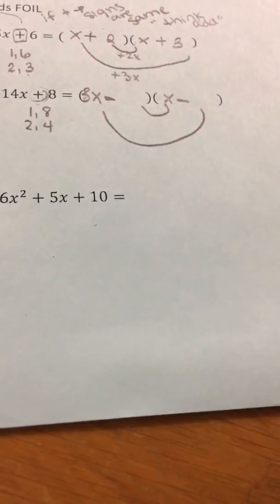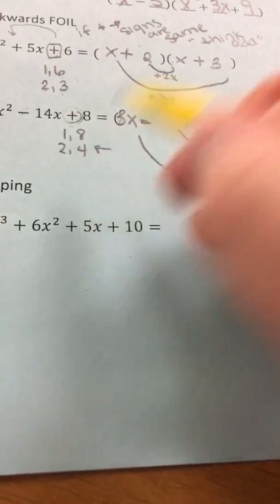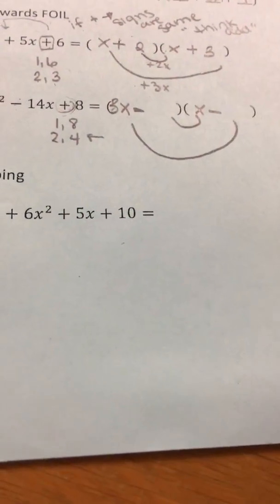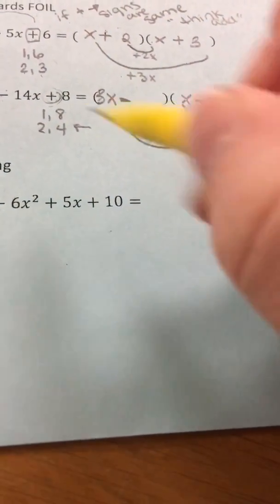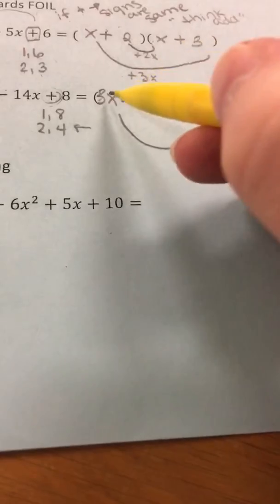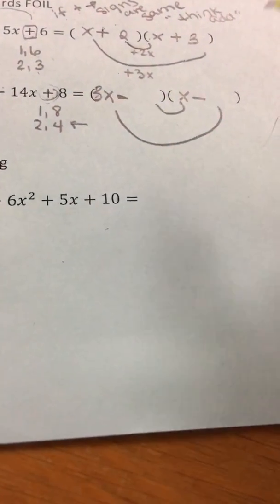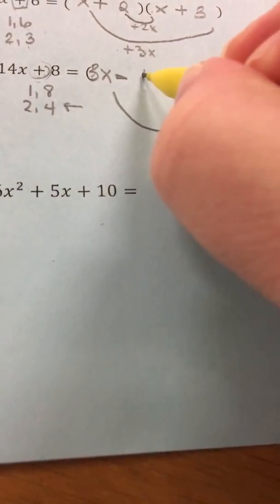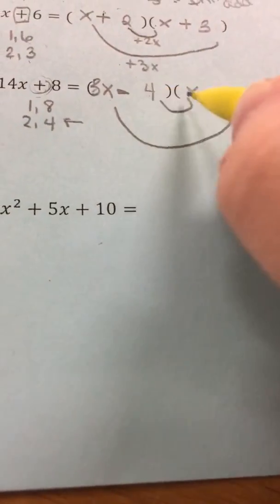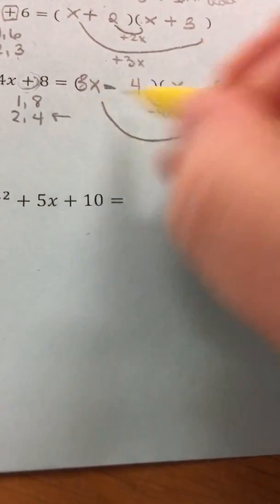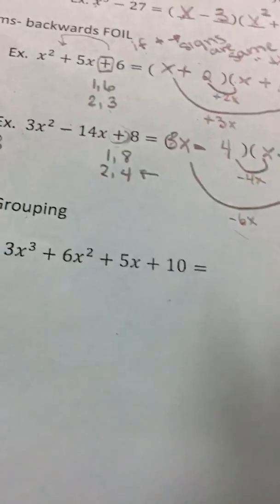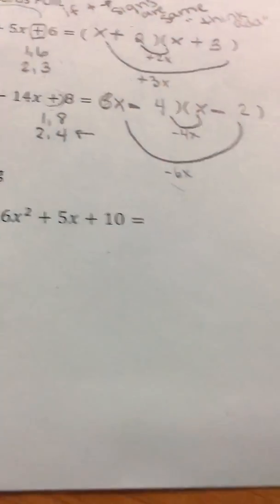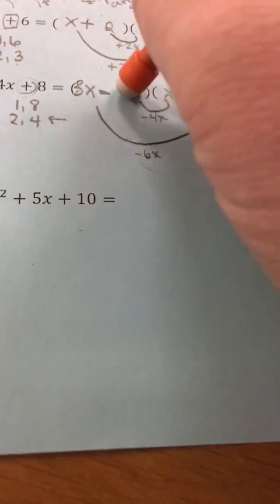Generally speaking, of the factor pairs, the ones that will work are the ones that are closest together. Okay? Now we have to try the 2 and the 4, and then we have to try the 4 and the 2. So you have to try both because that 3 is going to get multiplied by different things. So let's say we try 4 and 2 first. Negative 4 times x is negative 4x. Negative 2 times negative 3x is negative 6x. Does that add to get me negative 14? No, that's negative 10. So that didn't work. So the 4 and the 2 didn't work.